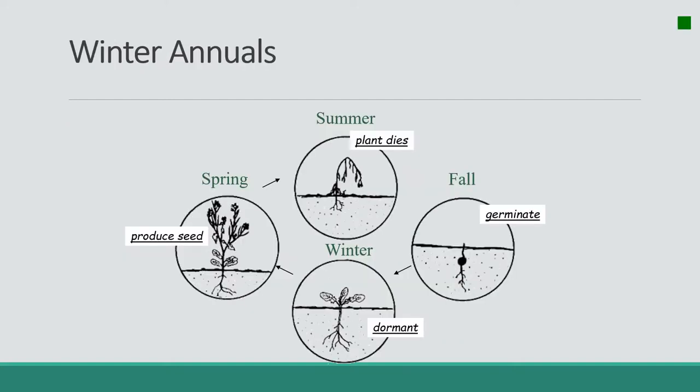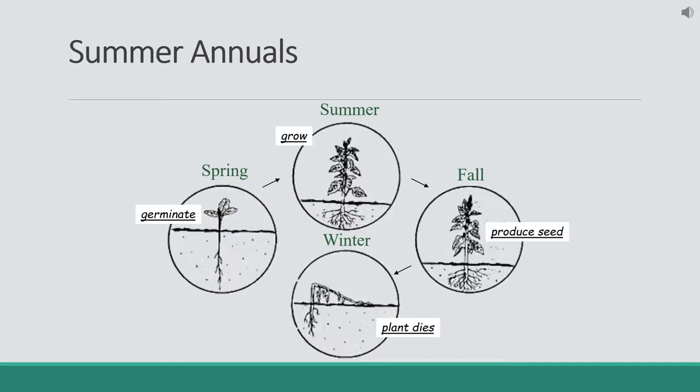Within our annual group, we have winter annuals and summer annuals. Our winter annuals will sprout in the spring and produce seed, and then die early in the summer. The seed produced in the spring will germinate in the fall, accumulate biomass, and go dormant over the winter, and then in the spring re-sprout. Re-sprouting versus germinating takes less than half the time most often, which saves the plant time. Our summer annuals will germinate in the spring, grow throughout the summer, produce seed in the fall, and then die over winter. This is a pretty common life cycle for most of our plants.